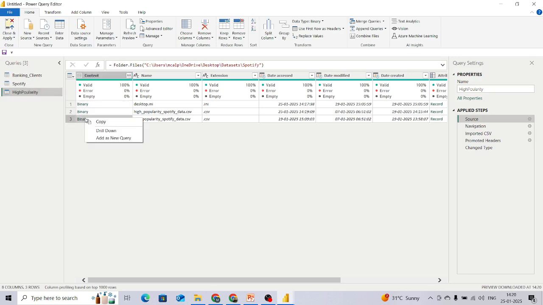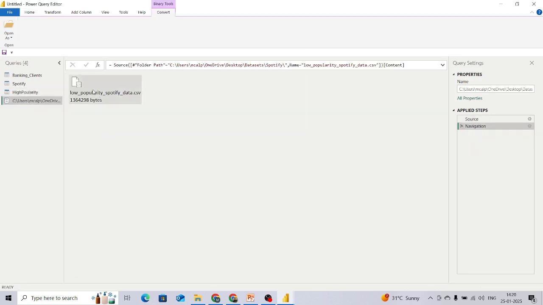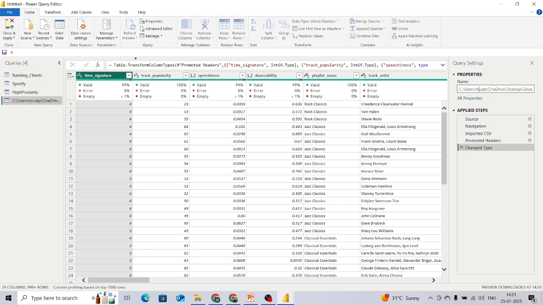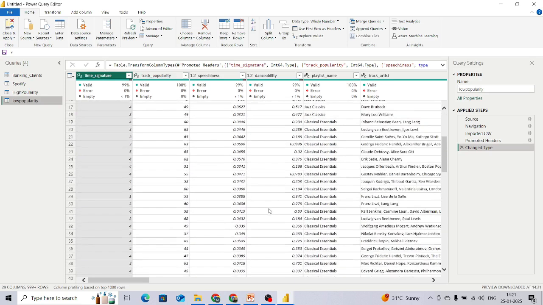What we have to do is right click on this, add as new query, double click on this, and here also the name is not proper, so we will change the name. But right now we will change the name from here. Double click on it, and we will give it the name int. See, we have changed the name of our table. So this is the table we are going to work with.